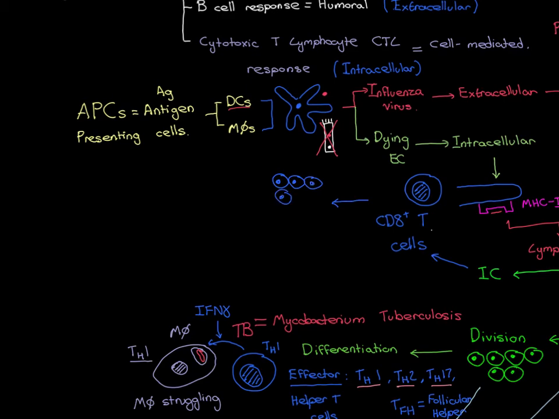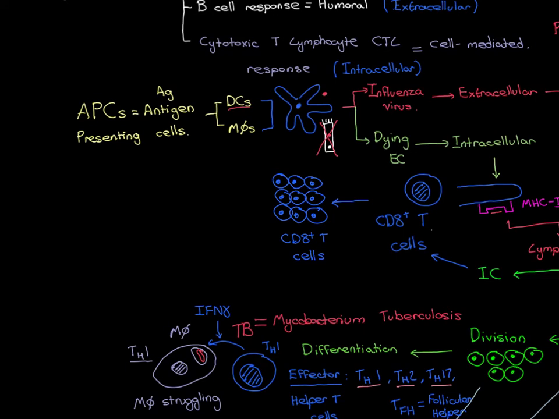So it divides and divides and divides to produce a whole population of CD8 positive T cells that are all identical to it, which all have the identical design of T cell receptor to it, and are therefore all directed against the exact same peptide fragment as it. So these are still all CD8 positive T cells. And remember, this will be happening for loads of different CD8 positive T cells against different peptide fragments of influenza viral antigens.